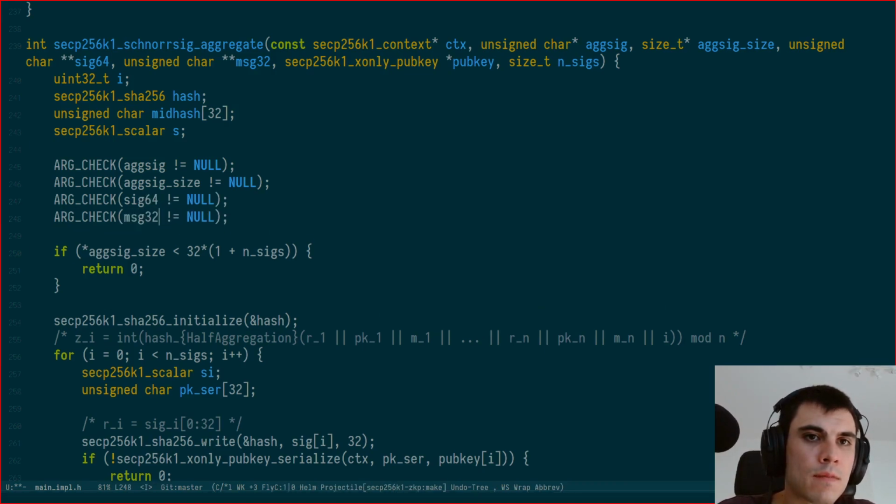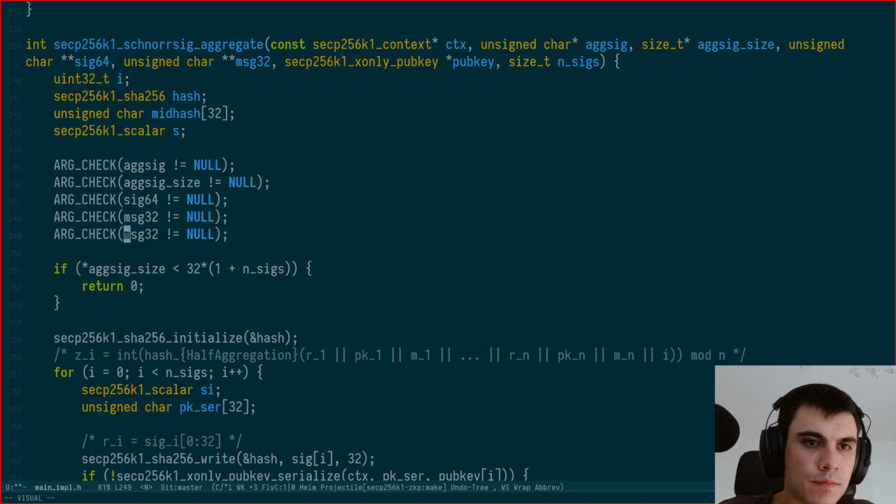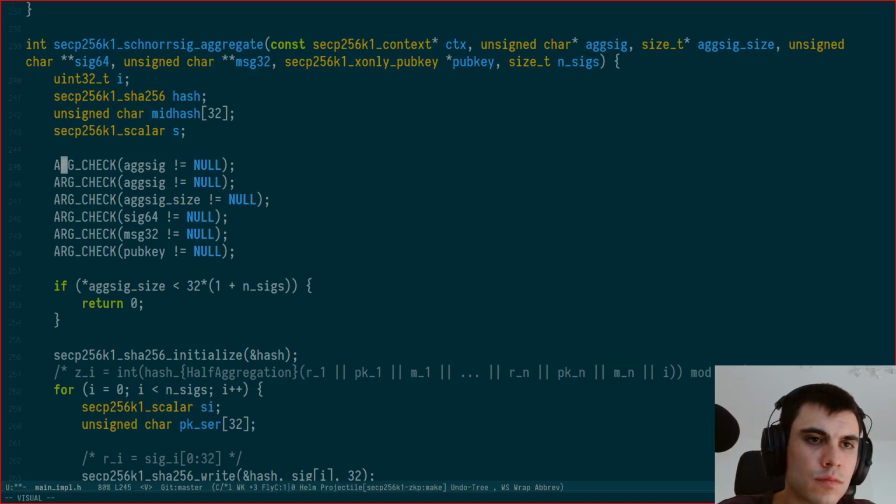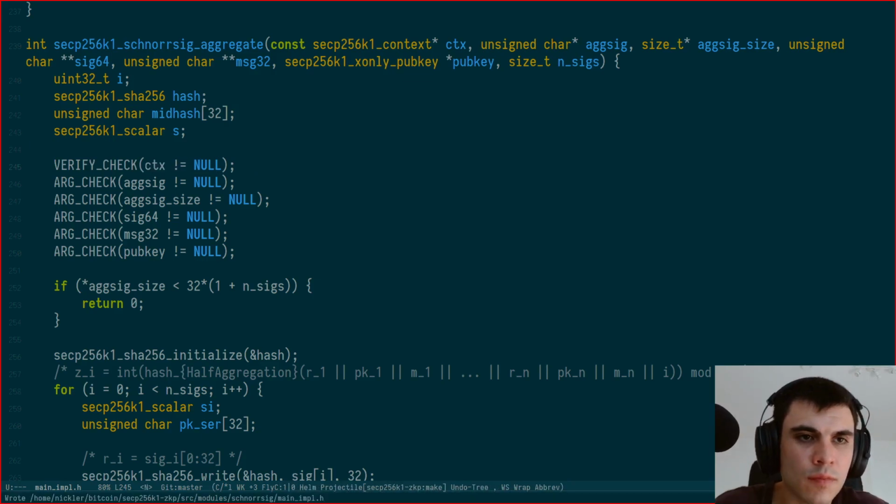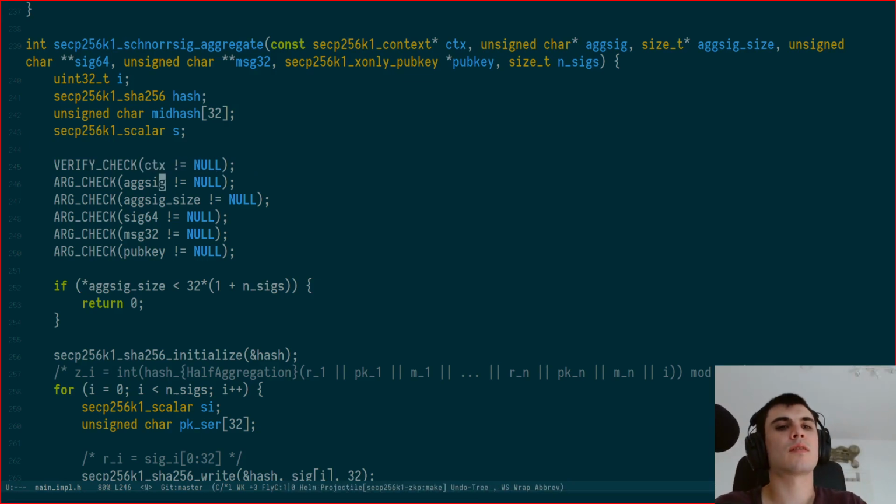And of course, if you pass a null there, this is a bug in the caller code. If you pass the wrong size there, I'm not sure if this should be considered a bug in the caller code, and we may need to look at other functions in the library to see how they deal with such size arguments.